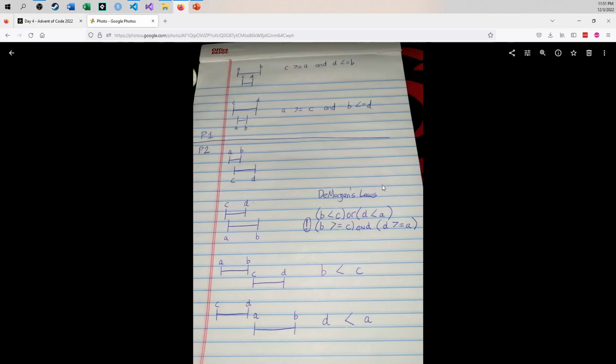I wrote this out after a while because I'm like, I'm not going crazy, I think I know how to do subsets and subranges. So for part 1, for an A, B, C, D, either one of these 2 cases is the cases that work. I have to make sure that the C value is greater than or equal to A, and the D is less than or equal to B. And then I'm just flipping the letters around because it could be either way.